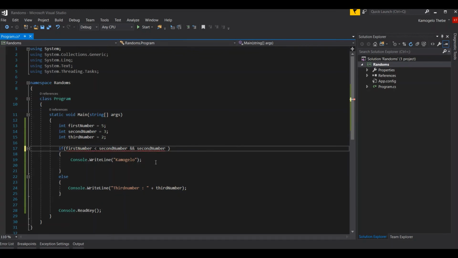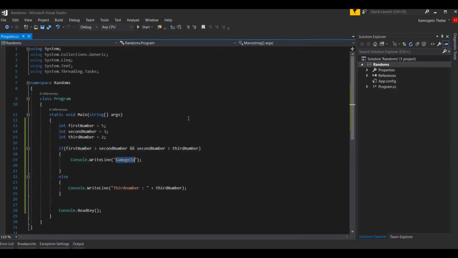Let's say if the second number is greater than the third number, and also this must be greater. With the and, this side and this side have to be true. For us, that's true: 5 is greater than 3, and 3 is greater than 2.